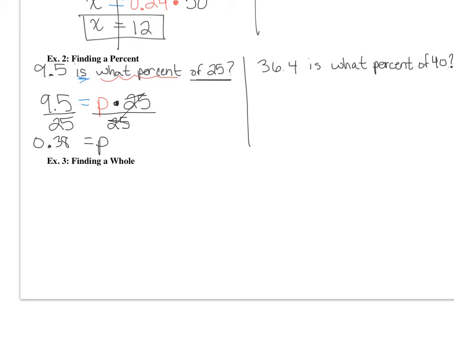But remember, we're finding a percent. And when we plug in a percent into the equation, we're either putting it in as a decimal or as a fraction. And since 38 hundredths is in my decimal form, I have just a tiny little bit of math magic to do to change it from decimal form to percent form. Since it's in decimal form, I'm going to move that decimal 2 places to the right, which is the same as multiplying by 100. And 38 hundredths then becomes 38%, which is the answer. 9.5 is 38% of 25. So give this example problem a shot, and let me know what you get.